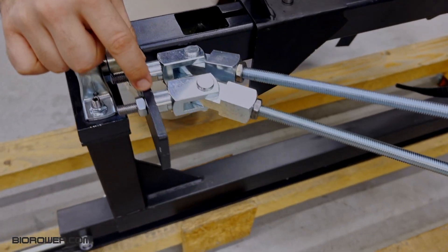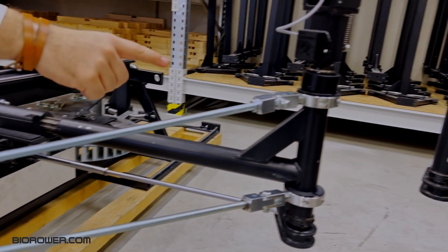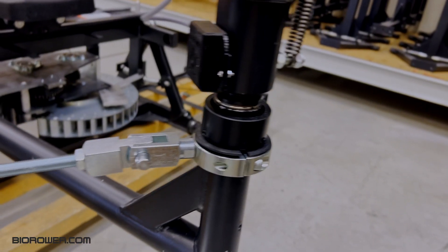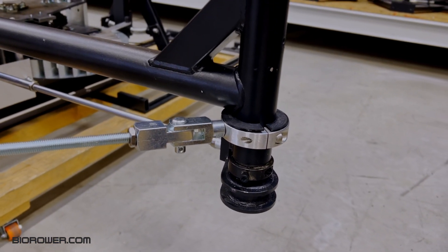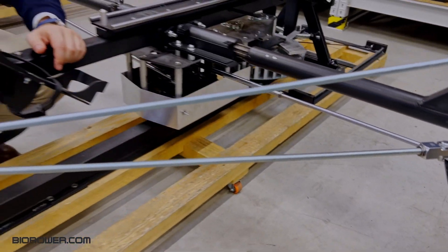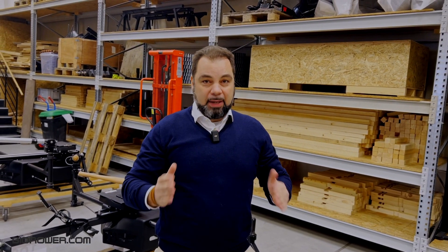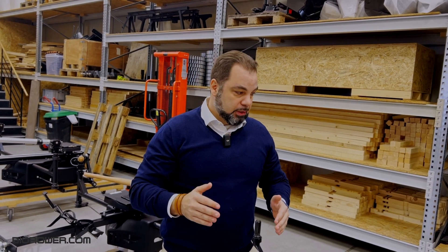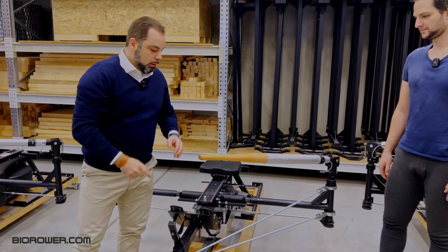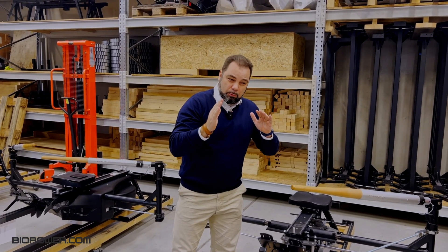They're both connected here, and one backstay is going to the top part with a clamp — and that clamp doesn't damage your rigger, but it provides a lot of stability — and one of the clamps is at the bottom. This way, we try to eliminate much of the torsion. Some athletes really like to have extra hard resistance at the catch, so in order to make this possible, we essentially stiffened up the entire system.